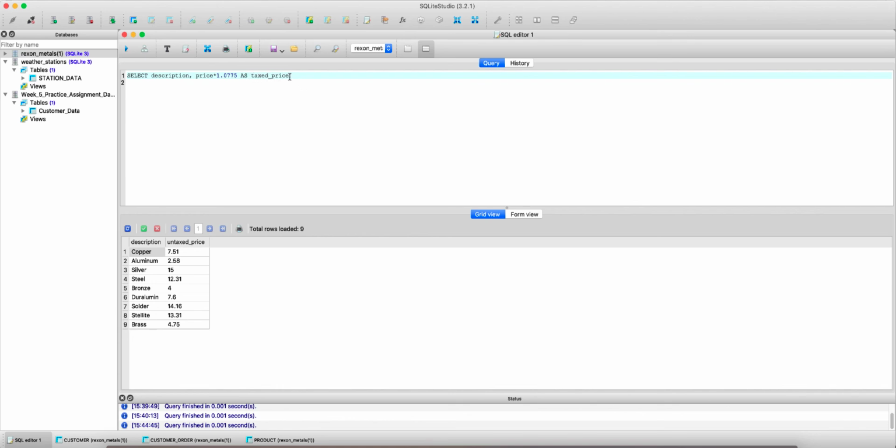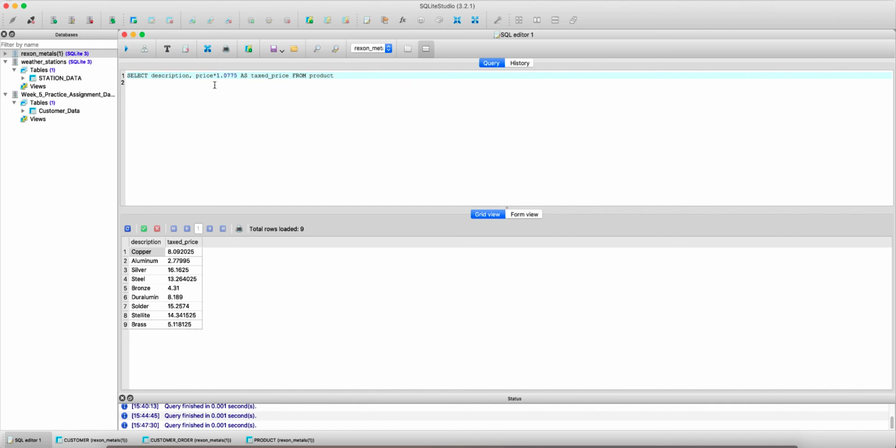We're still finding a name for this column that we're generating. So as tax_price from product. Okay. There you go. So now we have description and we have tax price.